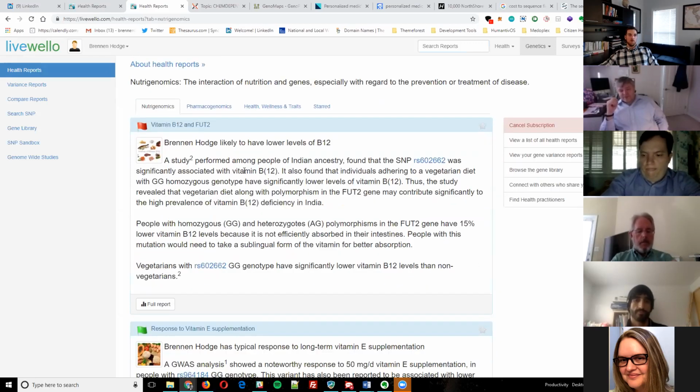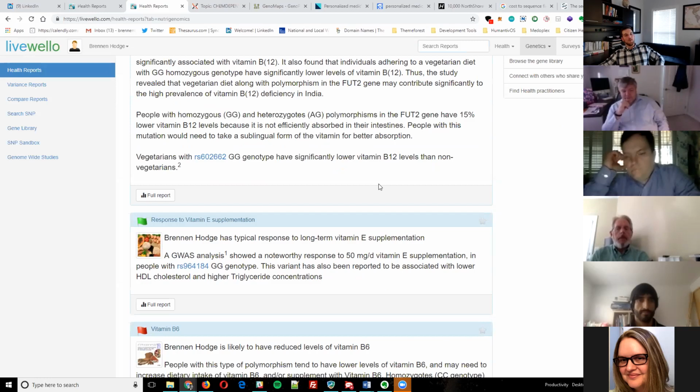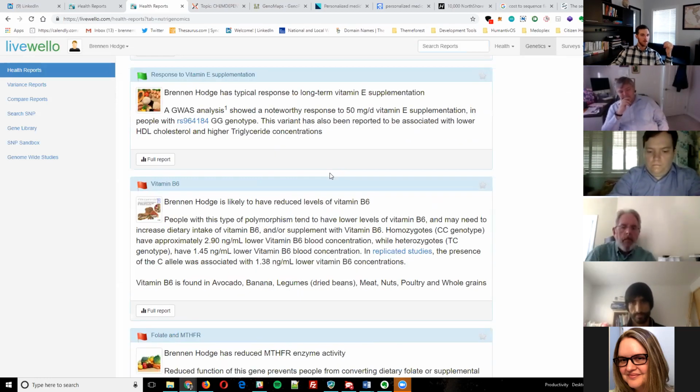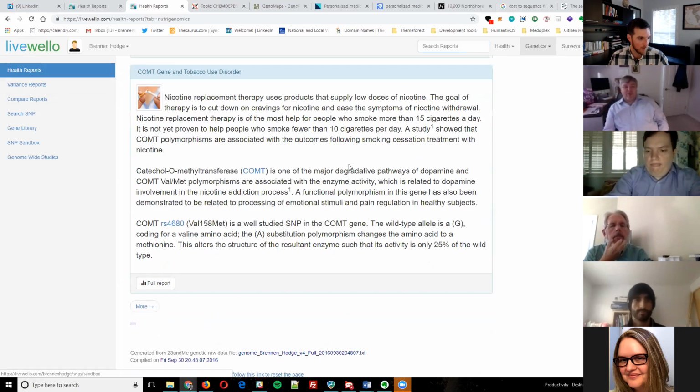But this right here, I want to point out that at lower levels of B12, and I will say when I'm feeling down and kind of tired and just worn out, B12 supplement does wonders for me. I mean, just energy, focus, concentration. Really, B12, B6 supplement works great for me. And I've been experimenting with this for the past 2 years, so it's not all in my mind. Well, it is all in my mind, but it actually does work. So that right there is a simple use case, but it's something that I've acted on with my data. Let me see. There's a couple other ones that made a whole lot of sense. I won't dig through all of this.